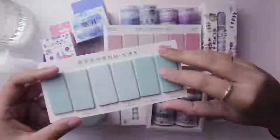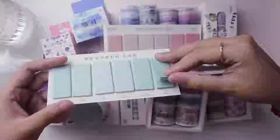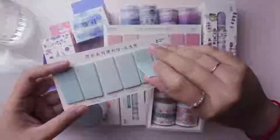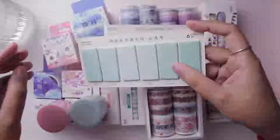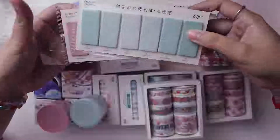Oh, this is a little ruined. I mean, what do you expect? It's from China, but oh, okay, it's not too bad. They're actually kind of nice. Okay. Oh, I mean, I'm not complaining, because it was really cheap. You don't have to expect it to be perfect, especially if it's coming from China, and especially if it's like $1. I don't remember how much it was, I just know that it was really cheap. So yeah, they're really nice.